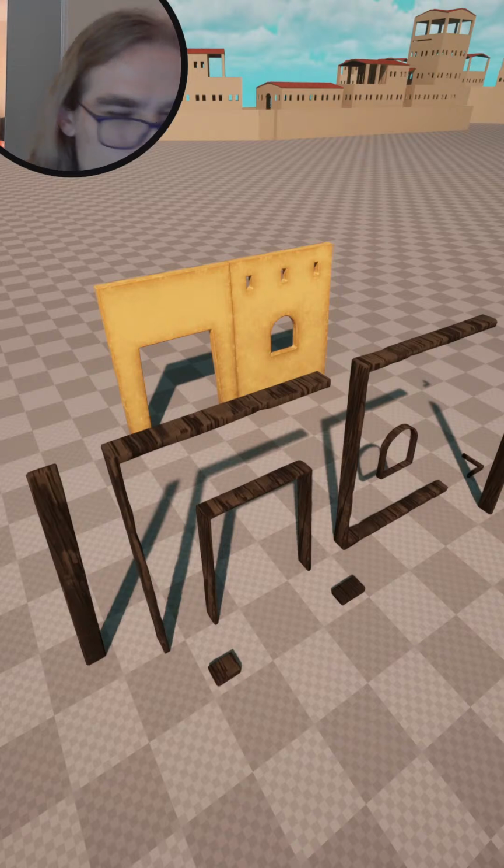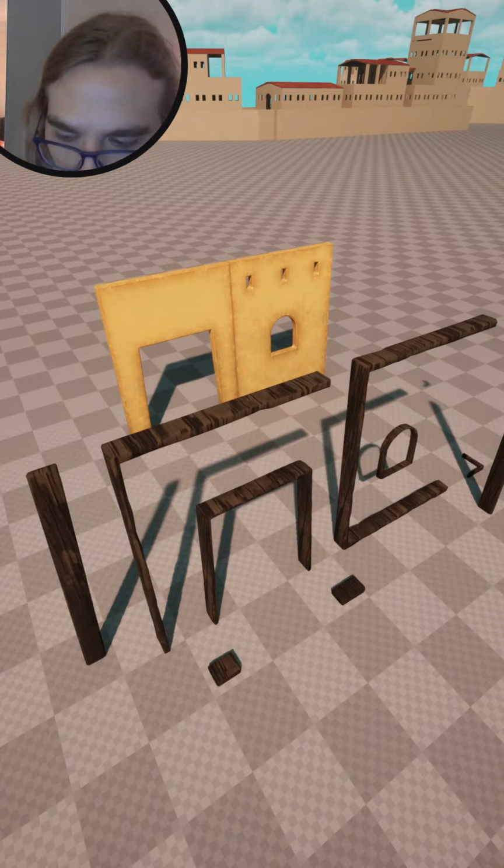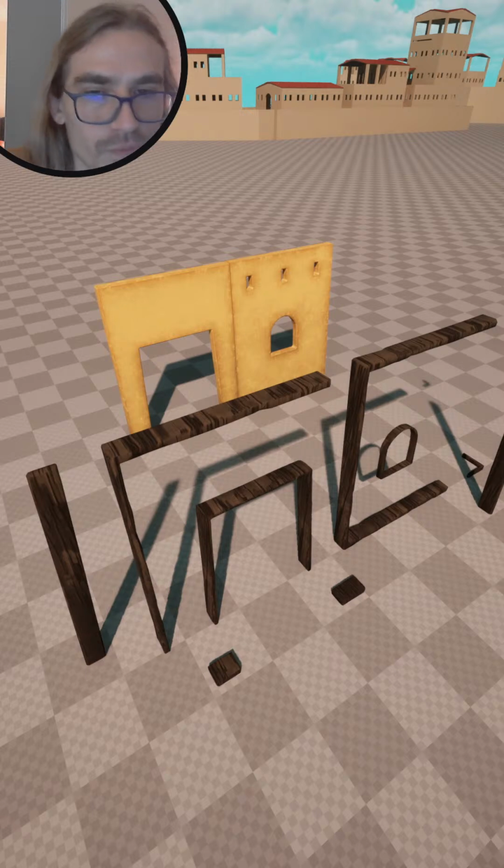Maybe for props or very specific things, yes, but triplanar is just way faster, way easier. We can get away without any UV mapping. It takes UV mapping out of the equation, it takes proper topology out of the equation, and makes things super fast and easy.